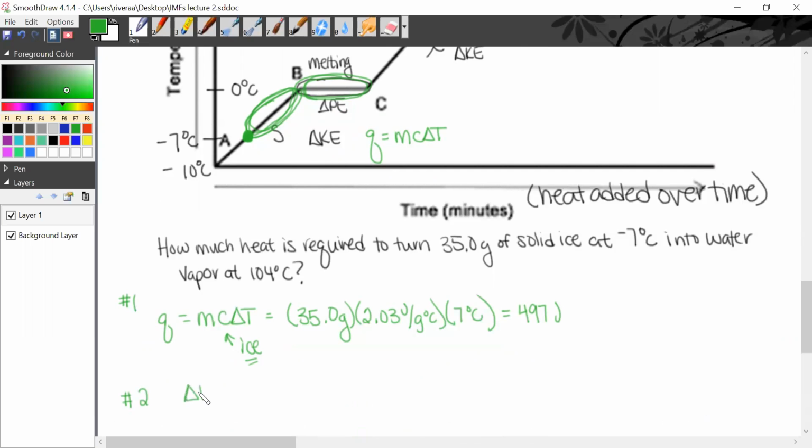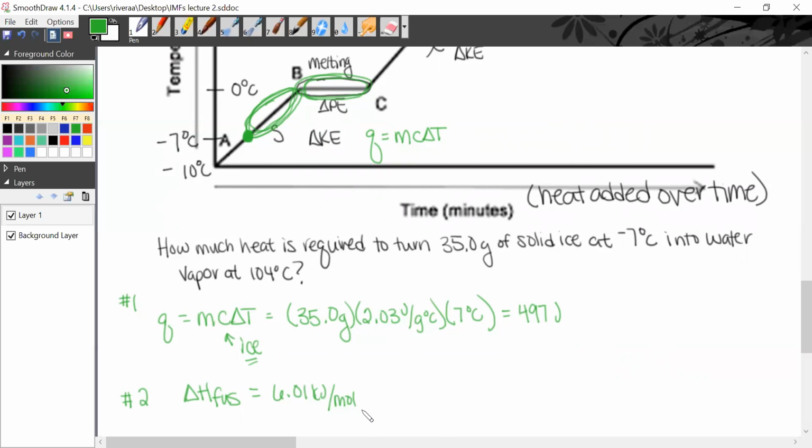And I'm going to look up the delta H of fusion, which is a standard value for water, 6.01 kilojoules per mole. So just watch your units, you guys, right? Sometimes specific heats are joules per gram. Sometimes they're molar heats, joules per mole. Heats of fusion are almost always kilojoules per mole.